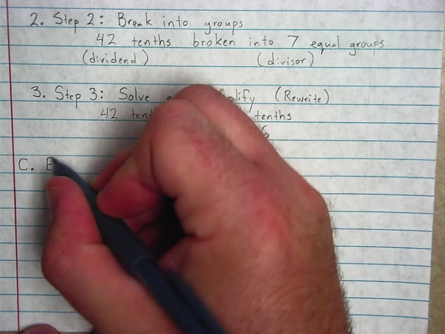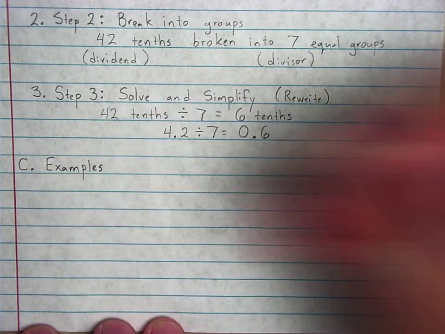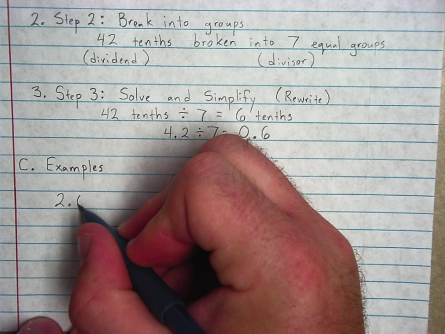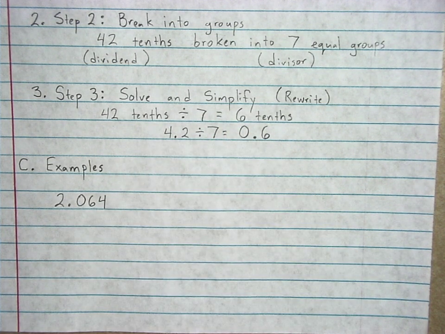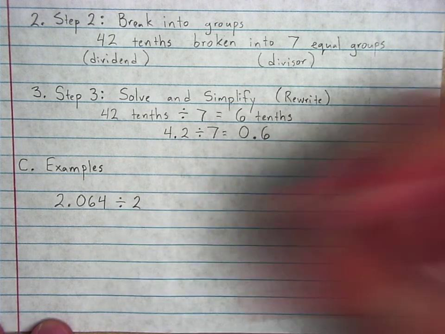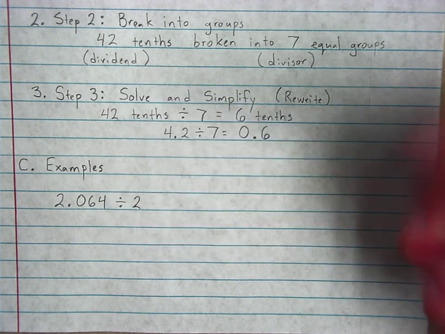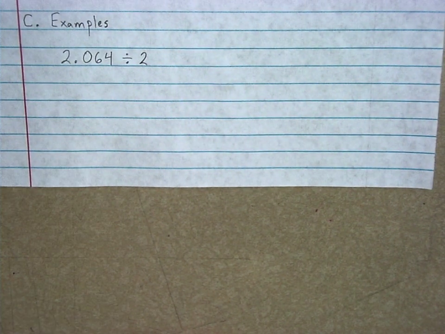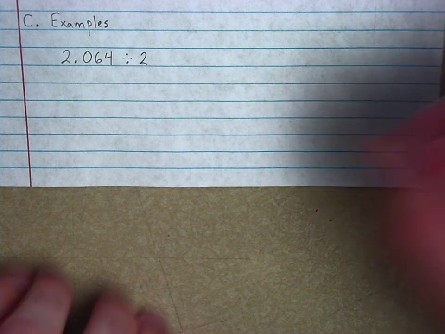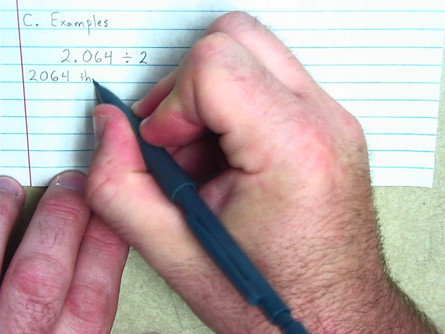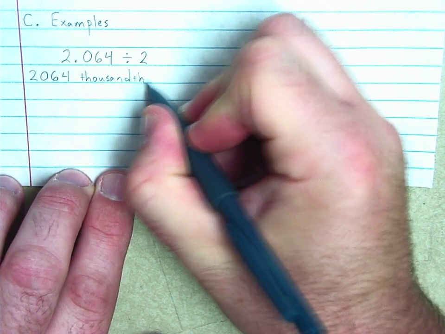Okay. We're almost finished for this lesson. Let's just do 1 or 2 quick examples. Let's say I give you a longer number. 2 and 64 thousandths divided by 2. Okay. This may look rough, but really, it's the exact same thing as up above. You need to ask, what do I hear when I'm reading this number? 2 and 64 thousandths. Okay. So copy all the digits down and then write that last word, that last place value. Thousandths.